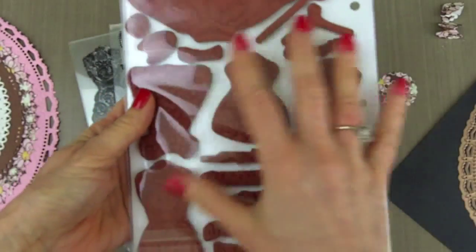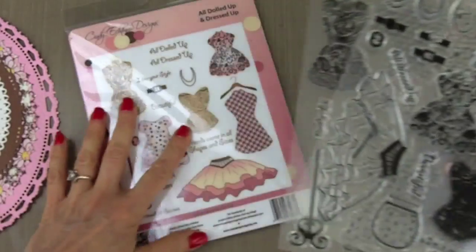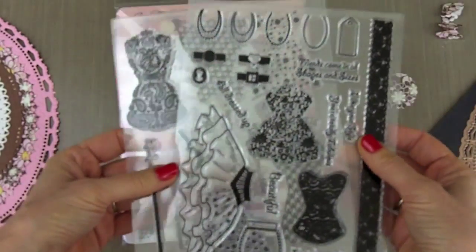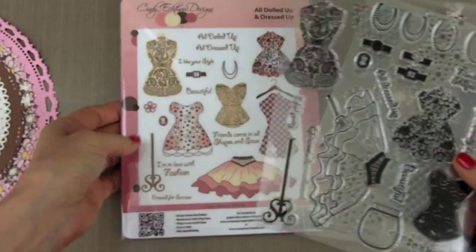Now this set comes in red rubber and it also comes in clear, and there's 2 sets in the clear and then 1 in the red rubber, and the red rubber is actually a combination of the most popular of the 2 clear sets. So depending on what your preference is for stamping, you can use either set to create this card.